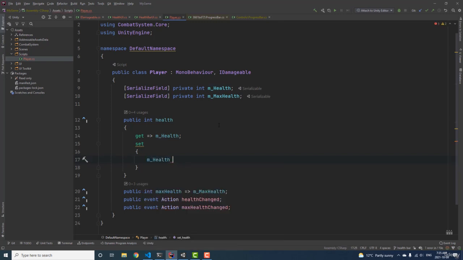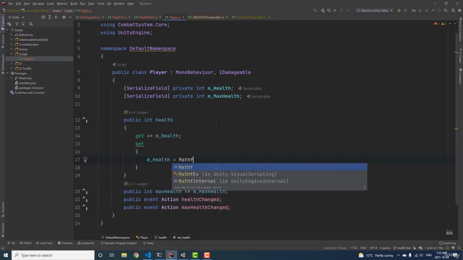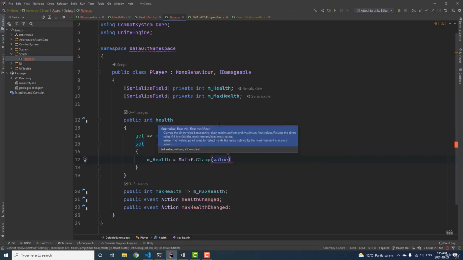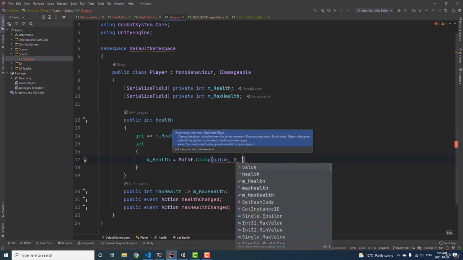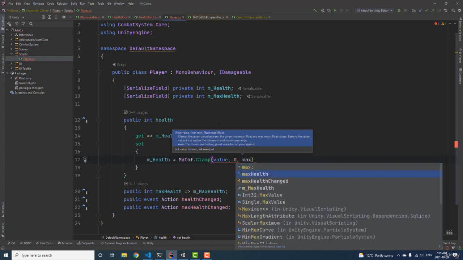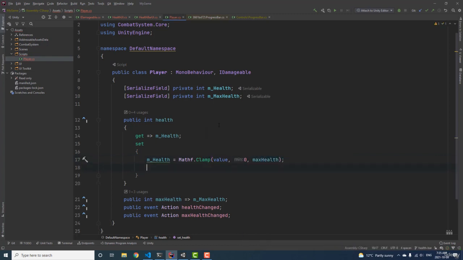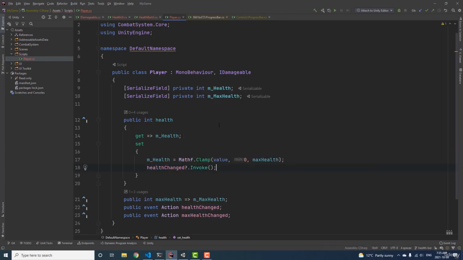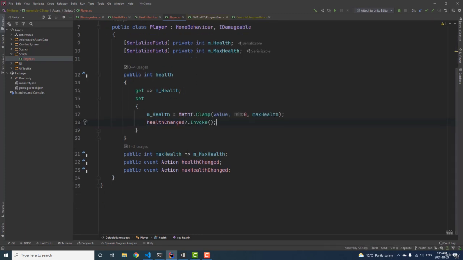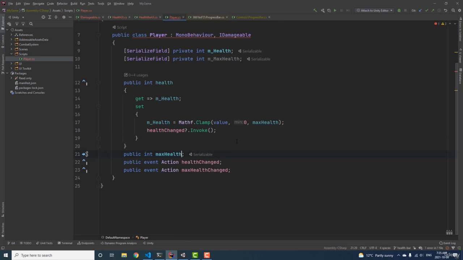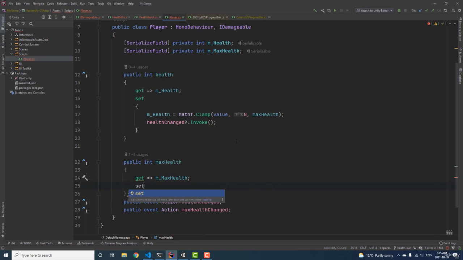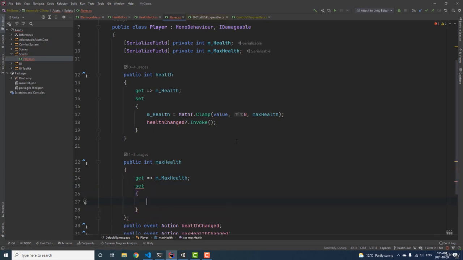And so in the set function, we are going to set the health value by clamping it with 0 and the max health value. That way our health doesn't go below 0 and it doesn't go above our max health if, for example, the player were to be healed. Now we'll repeat the process for our max health.